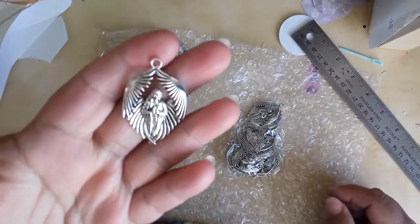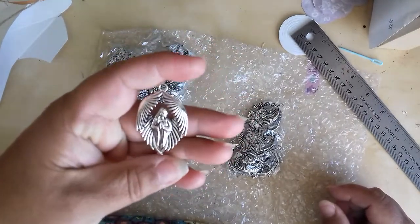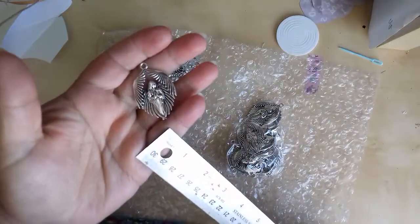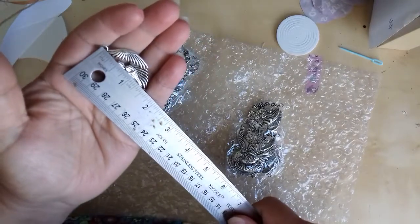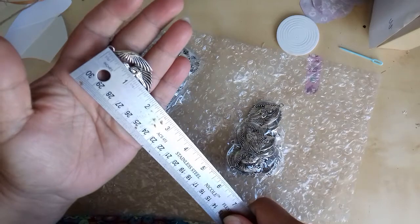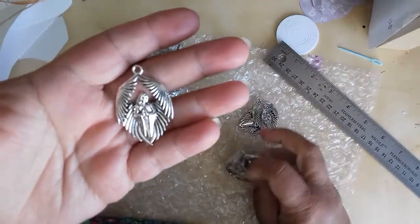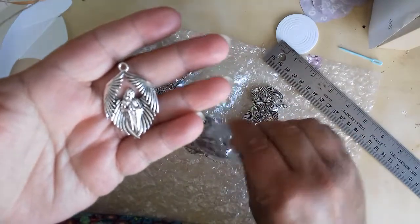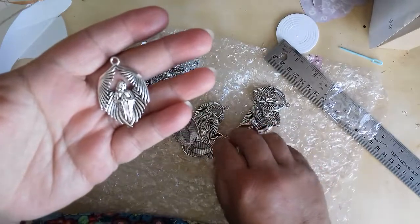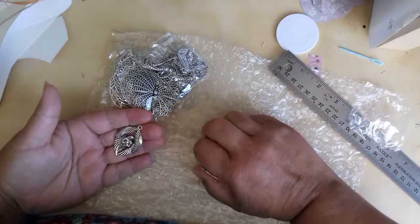See that? I'm not a religious person — I don't think that's a religious thing. I think it's more like an angel, and if I remember right, they were sold as guardian angels. They're about an inch and three quarters by just over an inch. I've got eleven of them.